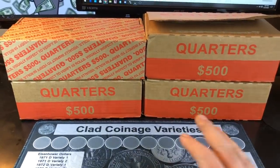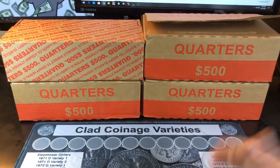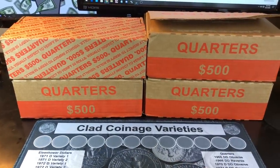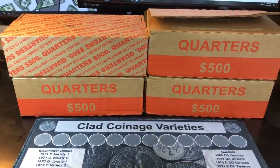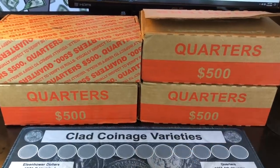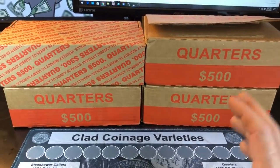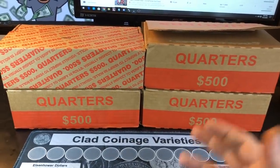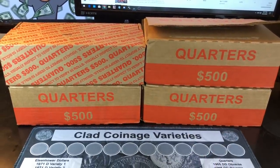What I have in front of me is four more boxes of quarters. For those wondering, I have hunted 23 boxes of quarters on the year, and I've only found one silver quarter. I have found my fair share of W's, but I cannot find silver quarters in my quarter boxes to save my life.